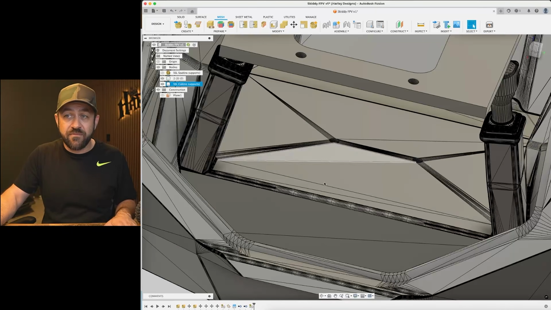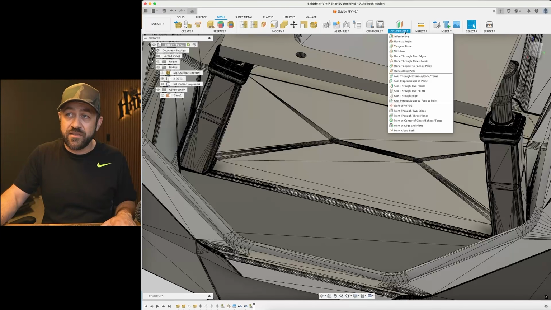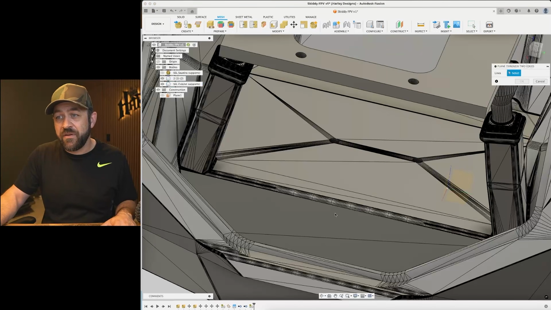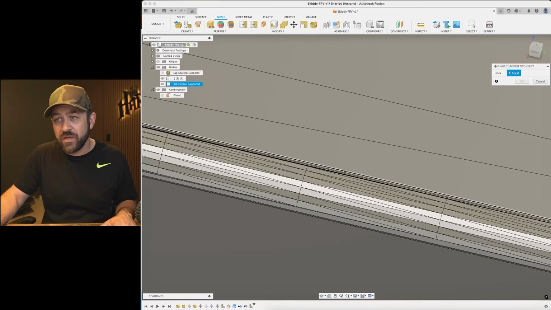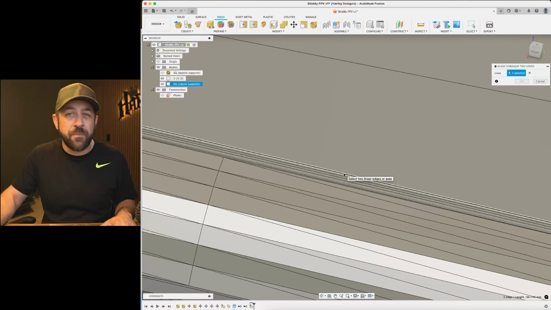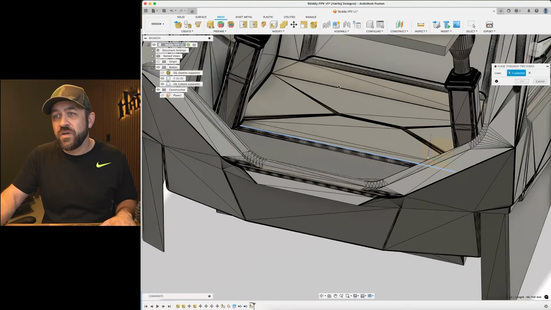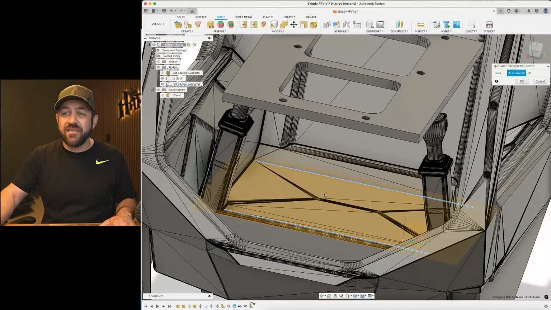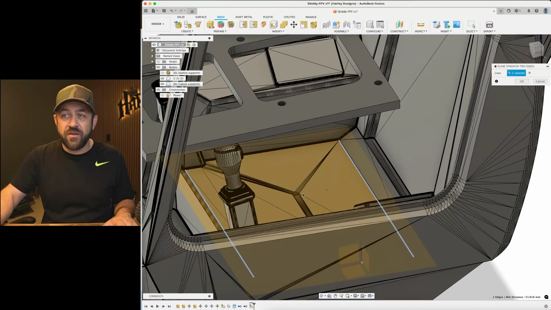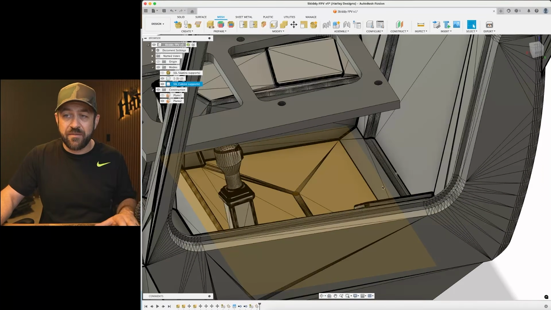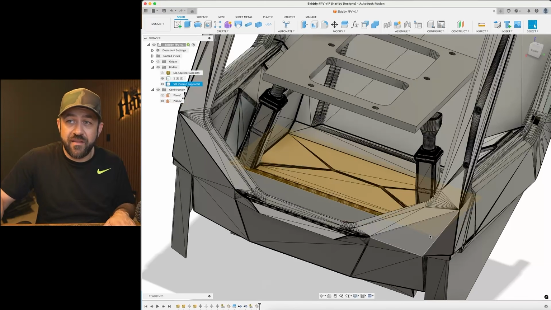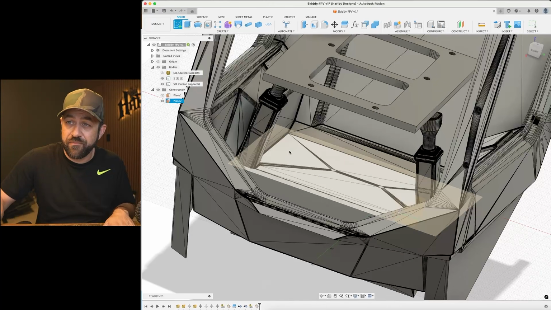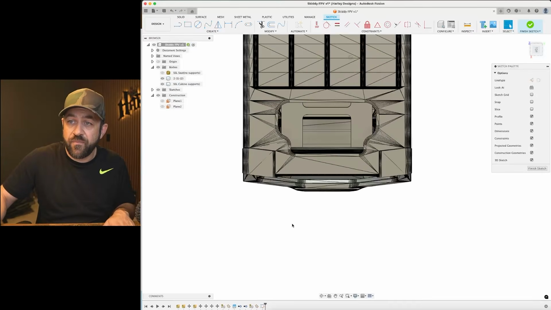Now I want to create a sketch based on that surface. So to do so, I'm going to do that same thing again. Construct, plane through two edges, and I'm going to find a couple of lines that I like. We're going to say this top one at the top of the radius, and then I'm going to select one towards the back of it as well. That'll give me a plane that I'm pretty confident will be true to that bottom of the seat. So now that I have this plane created, I'm going to create a sketch, and I'm going to select that plane. So we've got that.